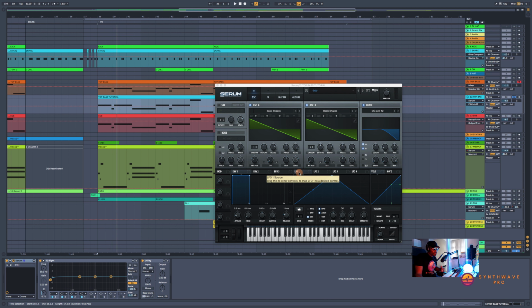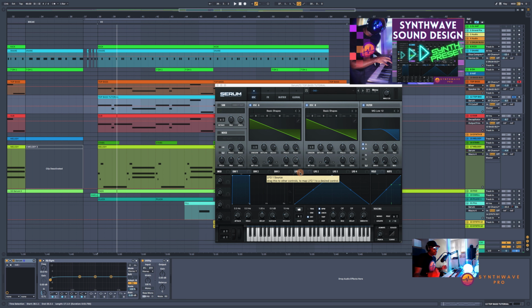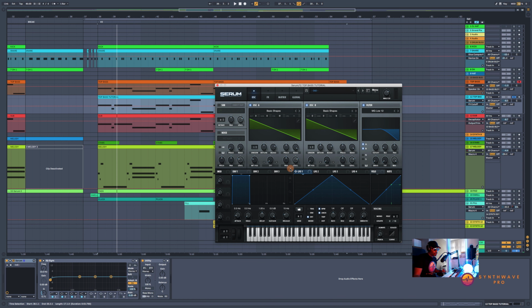All right, so the next thing I want to do is focus on LFO number 1. Now, as I mentioned in the previous tutorial, the LFOs really just affect a parameter, okay? So we are going to attach LFO number 1 to our filter cutoff like this, and we have it set to a unidirectional format here, and this is what it sounds like. All right, so you can hear that it's opening and closing our filter, but the rate is a lot slower than our original patch. So we have to come in here and adjust the rate.